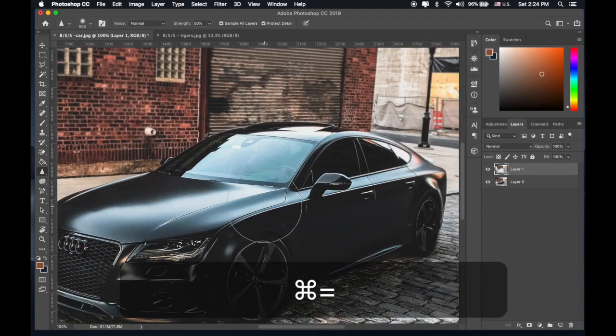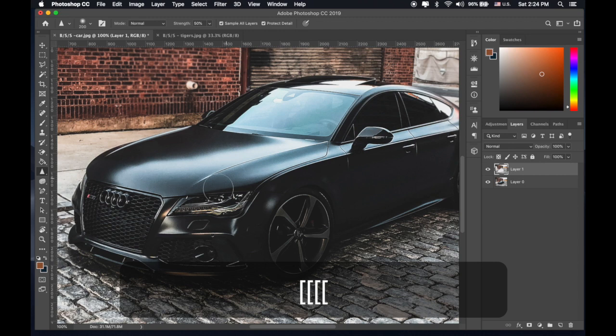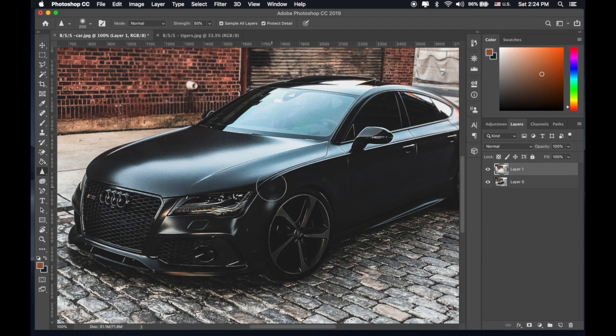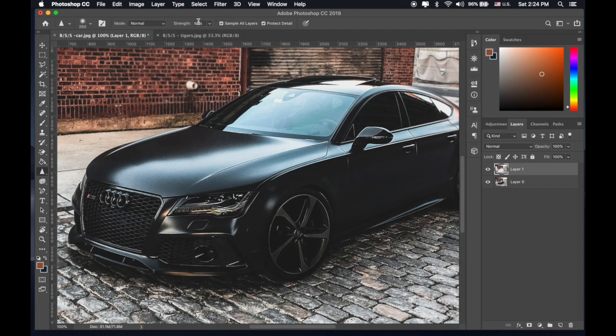And let me show you what I mean by contrast and edges. So with the Sharpen tool and still on a new layer, if I come into the car and let's just say, right, make sure sample all layers is on, normal strength, I'm going to turn this up just for effect so you can see it, right? And then protect detail, usually you'd want that on, but that can help you with maintaining an image that looks like it's being sharpened naturally.